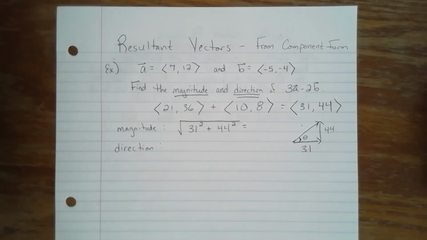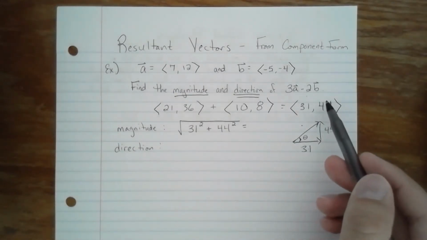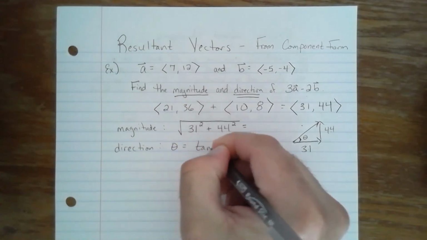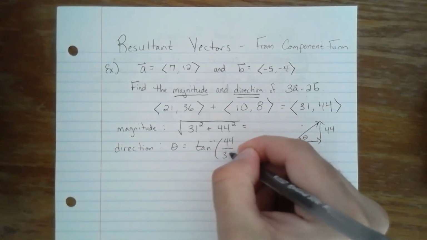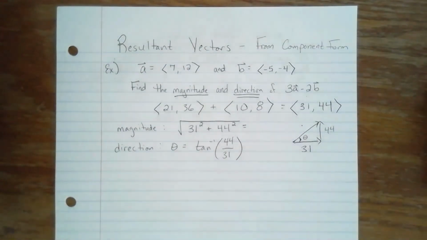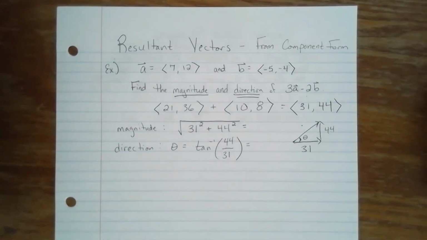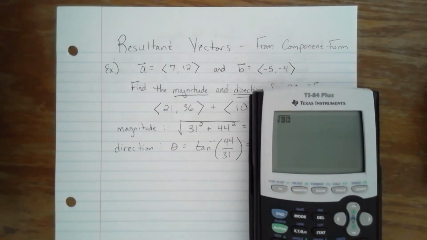But just know that there are times where you're going to have to go in and address whether or not the angle the calculator gives you is actually the angle you're looking for. So here, since we're working in the first quadrant, that's always super cooperative. All you have to do to find theta in the first quadrant is find the inverse tangent of your y component divided by your x component. So a lot of words here, somewhat rambly, but we're at the end of the problem. We just have to get those values.